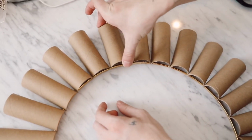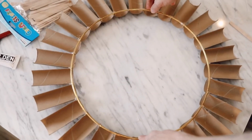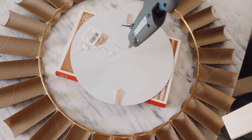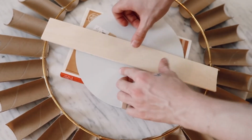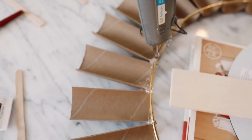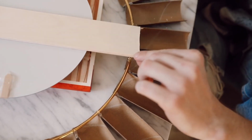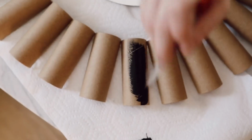And I have reached the end, so I'm going to be gluing in my last half of a toilet paper roll, and I'm going to be flipping this over because I want to add the mirror. And I have this mirror from an older project. I'm repurposing it from a project that just didn't work out, and I'm adding a ton of hot glue down the center, and I'm using this small piece of wood that I've had in my stash for a while. I actually did cut it down to fit the length, and I'm adding quite a bit of hot glue at the top, and I'm also adding quite a bit of hot glue at the bottom because the only way this mirror is secure is from that piece of wood.